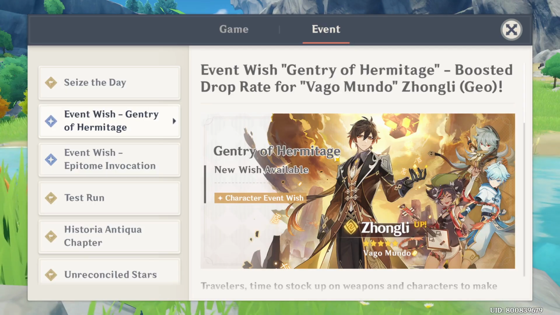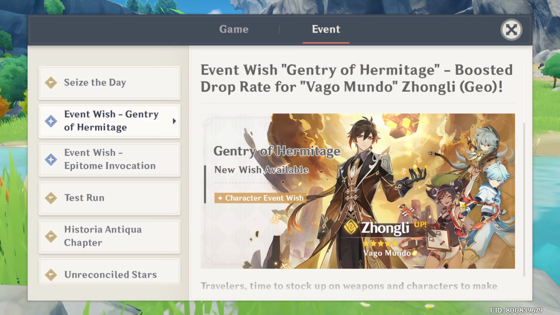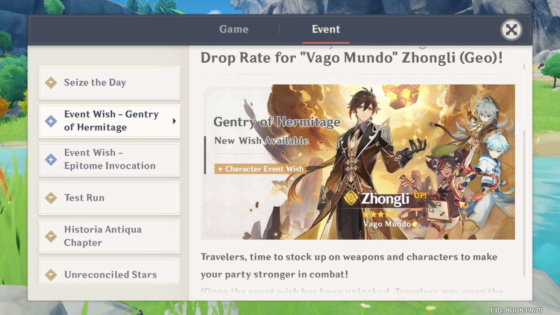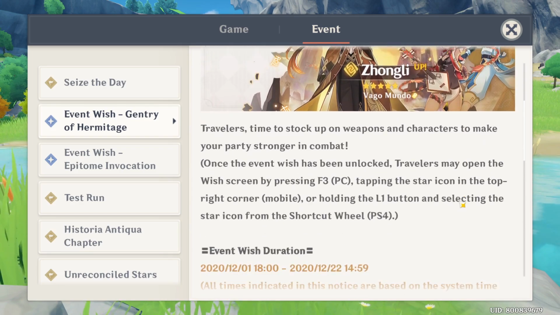Now here's the problem though. What if you don't want Zhongli? What if you want one specific 4 star right here? Should you pull? If you just want one of these, I would say no. You should probably just skip this banner entirely and just wait for whatever banner will come next time.